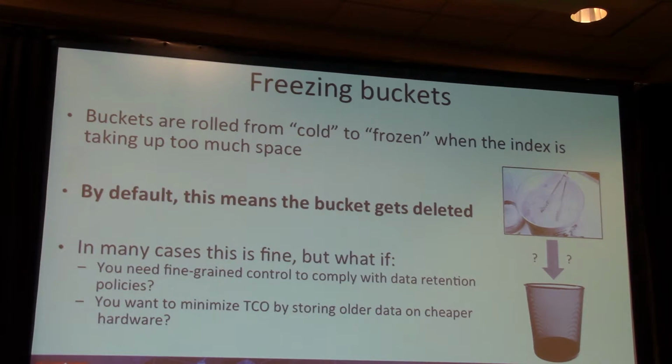The defaults are, I believe, roughly 500 gigabytes within that index, or 6 years. So those are fairly reasonable constraints. So most of the time, this is just fine, but not always. Again, you might have some very fine-grained legal policies, and you might not want to wait that long. You might want to minimize TCO by doing something else with the data sooner than that, but if you're moving that data up, you're not comfortable getting rid of the data altogether. You want some in-between step.